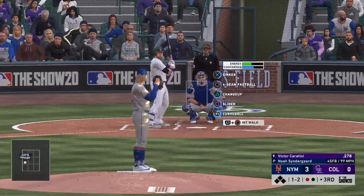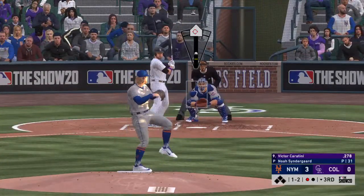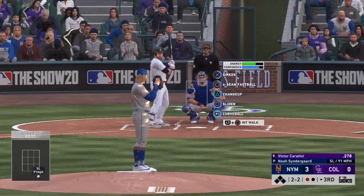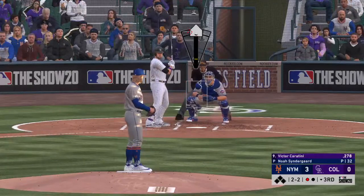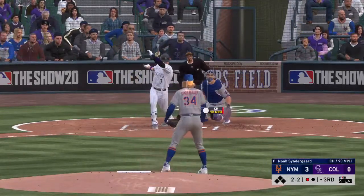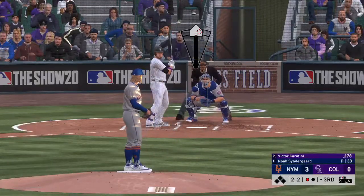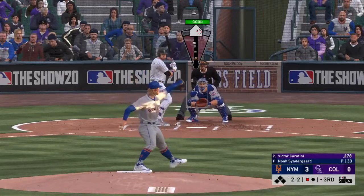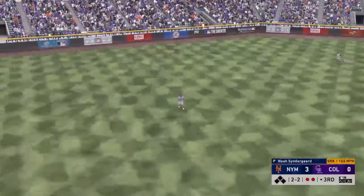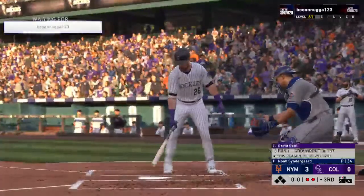Fouled away. The 1-2. No, that's good. You know, taking you inside the mind of a batter right here, you can't get in auto swing mode. You still have to control the strike zone. Line drive to left, and he will make the play out there, and there are two away now.